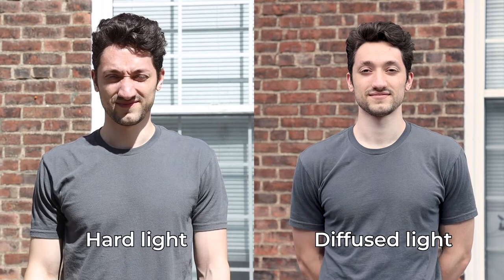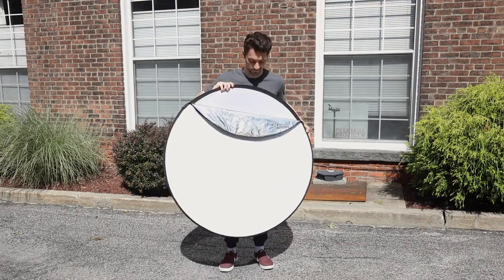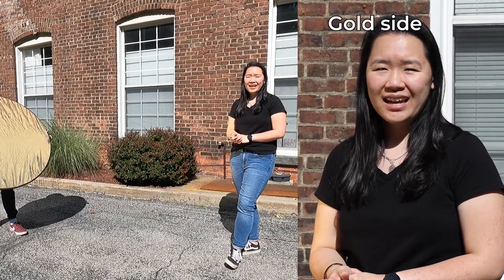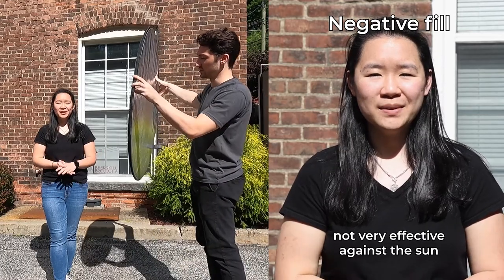The sun is a very harsh light, so a lot of the times we want to diffuse that light to have an even distribution of light on a subject. There are a couple handy tools to use when filming outside. You can use a silk, that you can even build yourself, or you can use a 5-in-1 reflector. A 5-in-1 reflector gives you one option to diffuse the sunlight and four options to bounce that sunlight back. You can use that reflector to act as your fill light outside — place it at 45 degrees opposite of the sunlight and bounce the sunlight back onto the subject, creating an even distribution of light on the person.